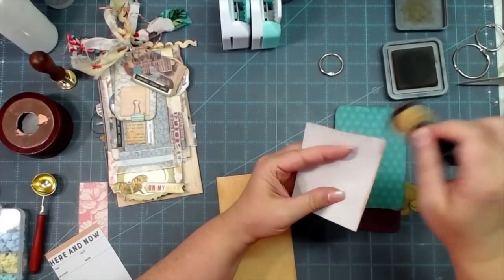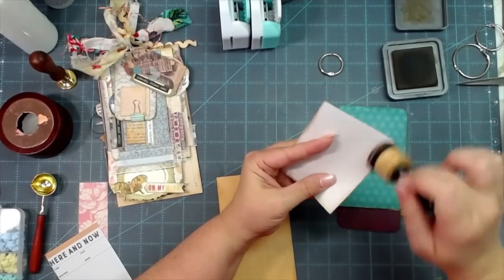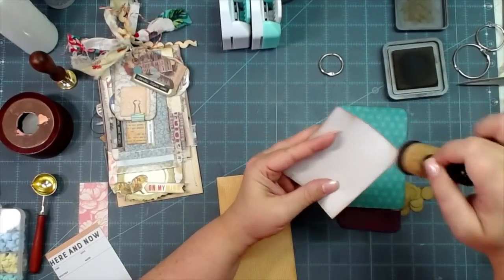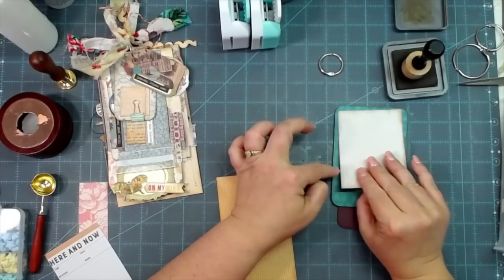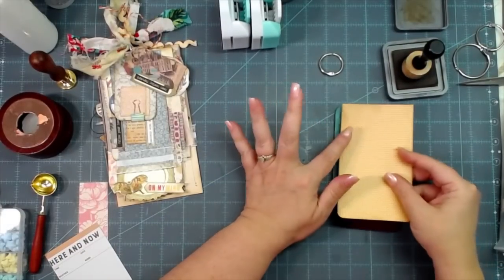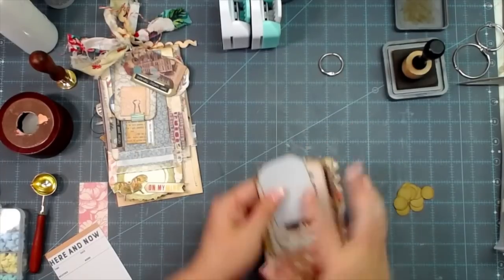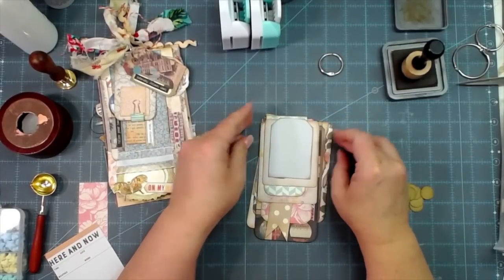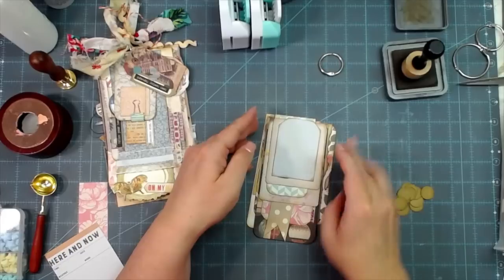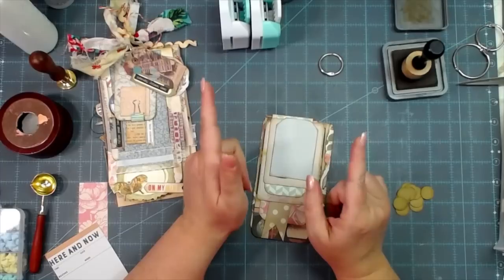Our little Scrappy stack. So here is that one all inked front and back. I'm going to add it here. And then I'll add this honeycomb one to the very back, and then flip it over. I just love how it's already looking, y'all. So cute.